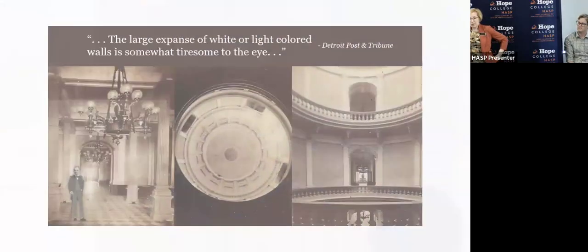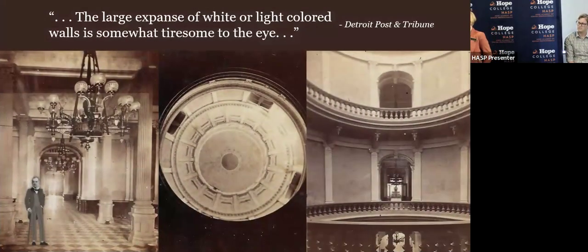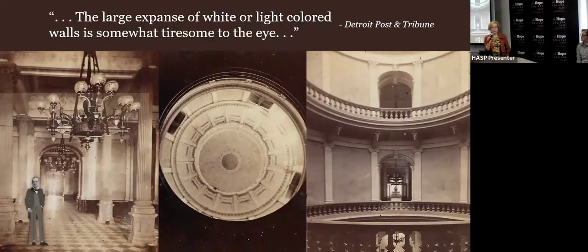So our story in some ways starts in 1879 when we open the new, or the current, Michigan State Capitol. If you know your Capitol history, you know that Michigan has had 3 Capitol buildings. Our current was constructed over a 6-year period from 1872 to 1878. And just a few days after the building officially opened, a Lansing photographer came in and took a series of interior photographs, which are gold for us because they show us what the building looked like on day one.